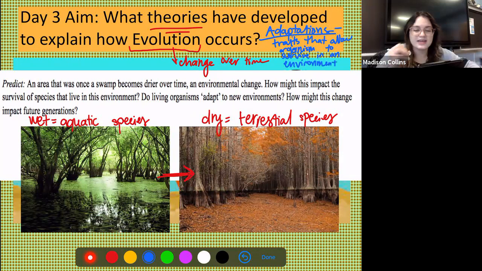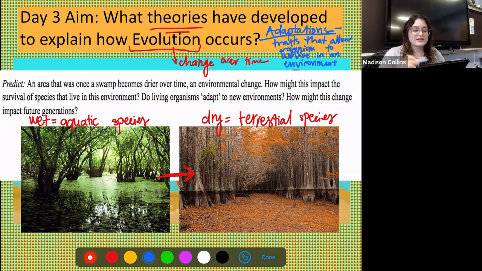So while organisms can't necessarily adapt to new environments, maybe, just maybe, they've developed an adaptation, a trait or a characteristic that will allow them to survive in that environment. So maybe through mutations, a few of these fish actually developed the ability to live on land, right? There are species of organisms, like amphibians, right, that can live in both water and land environments. So this was an adaptation that allowed them to survive in a specific environment.